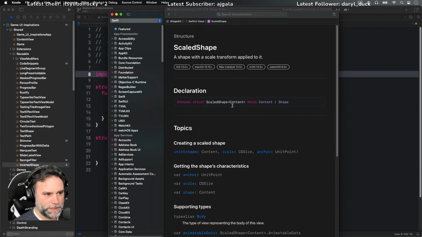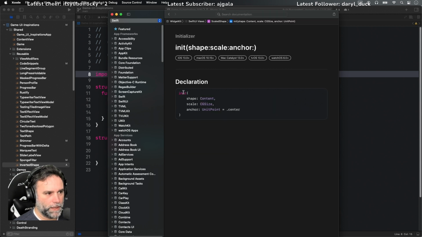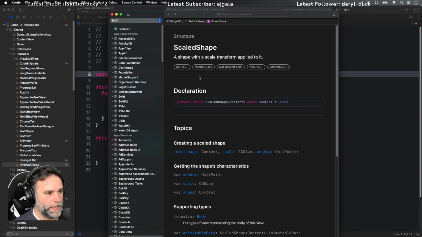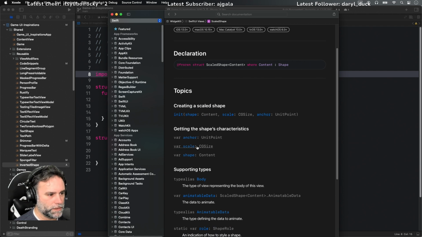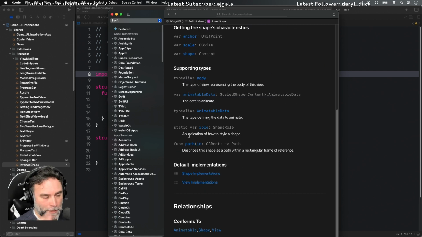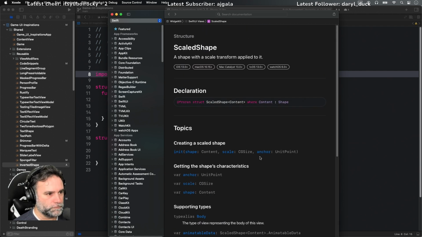But what these types are, they are shapes. They're initialized with some content, and it can be any content. It can also include a scale. It can also include an anchor point, and the result you get is a scaled shape.